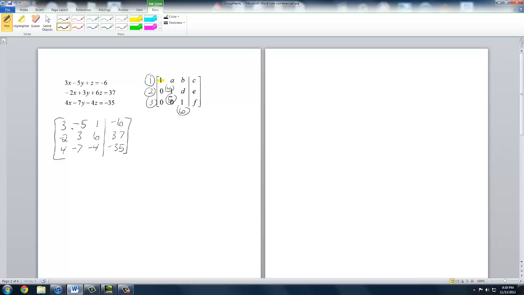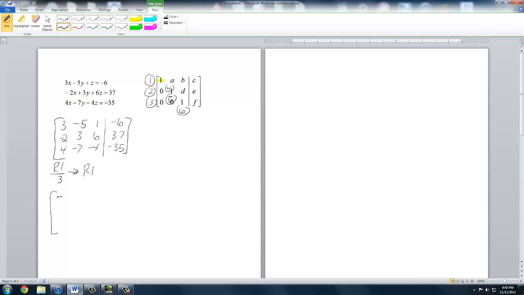And of course, the third way to do it is just to divide. Divide this by 3 to make this into a 1. Okay, and that's actually the way we're going to do it here. Are we going to get some fractions? Sure we are. But it's okay to work with fractions. So we're going to take R1 and divide it by 3, and this is going to make us a new R1.